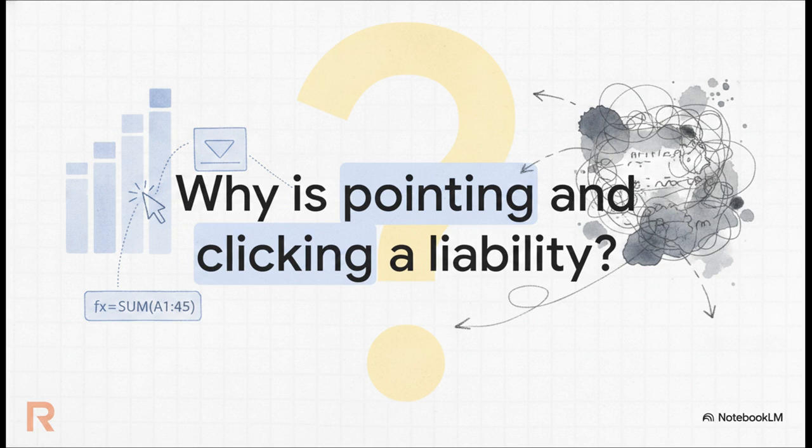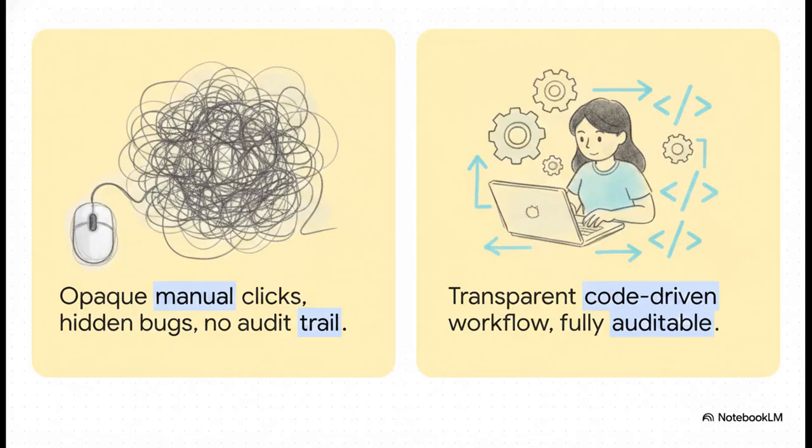Well, the reality is there are a lot of hidden, completely opaque processes executing that you have absolutely zero control over. And this perfectly illustrates the core problem. On one hand, we've got these opaque, manual, click-based tools. They're full of hidden bugs and offer absolutely no audit trail. When you're just clicking around, finding a mistake in your workflow is almost impossible because, well, you literally can't see the exact steps you took. If somebody asks you to reproduce it, good luck. You essentially have to start all over again from scratch.